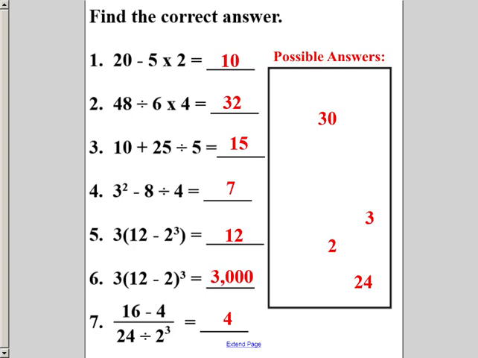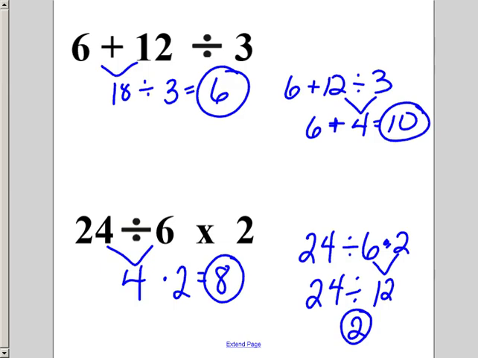So now we've had a chance to go back and think through order of operations and how we have to do a problem. If you go back and look at our 2 initial problems, you should see that the first one, our correct answer would be 10, because we had to do the division before we did the addition.